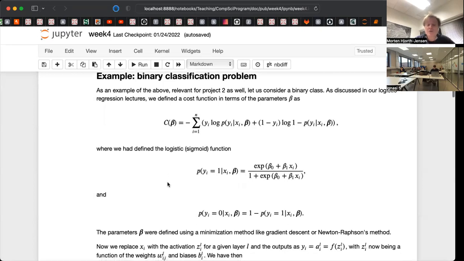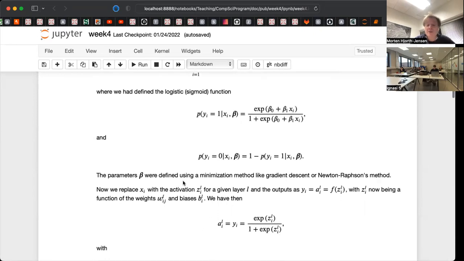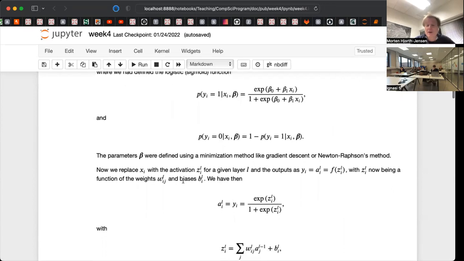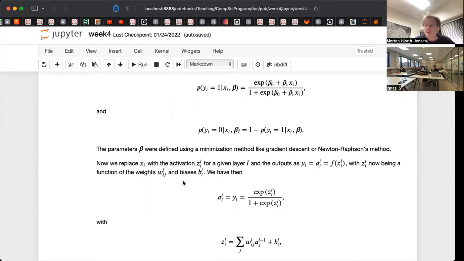And in that case, we would define a sigmoid function, which we then use for the probabilities of an output equal to 1, and an output equal to 0, which is simply this number here, and 1 minus that number. The parameters beta are then optimized through the gradient descent or Newton-Raphson method.